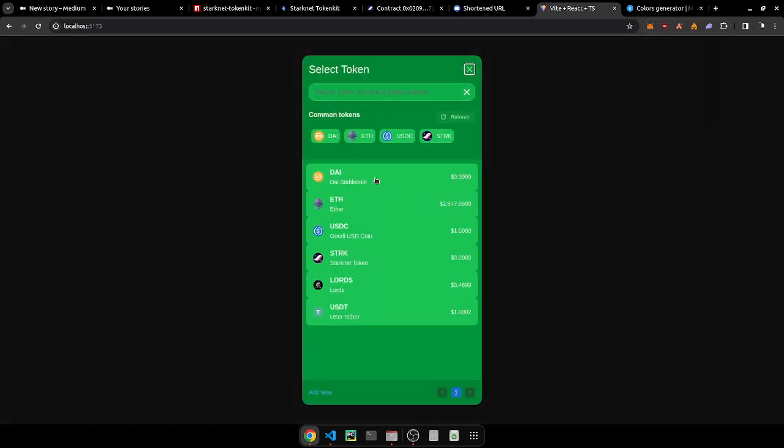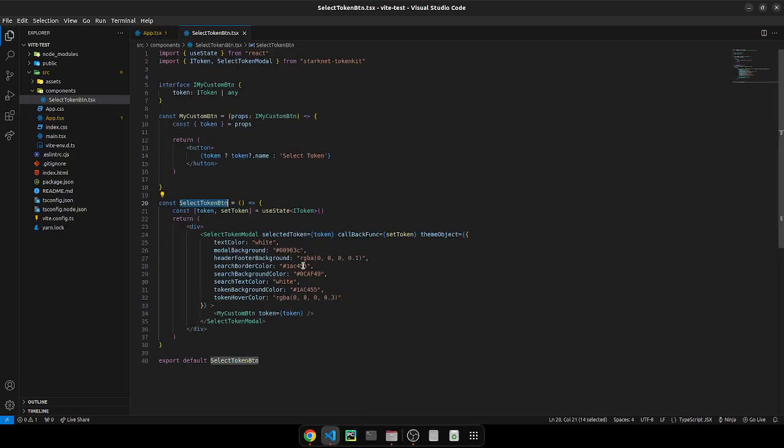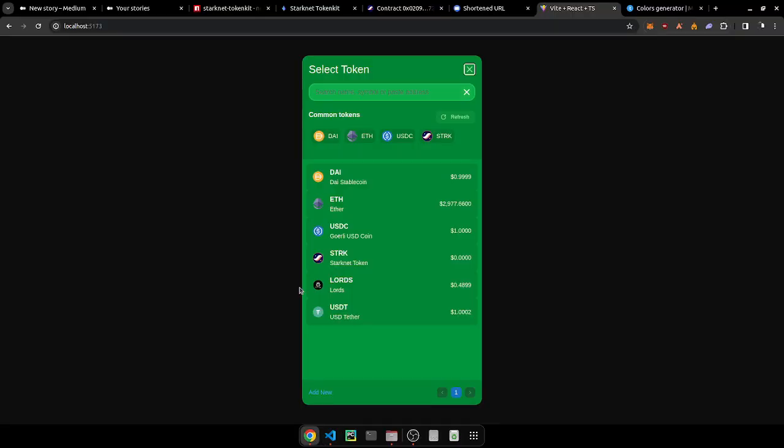If you look at my theme here, it might not be good, but sometimes it will be just fine. For example, the token background colors are sort of really heavy and shouting. So what I can do there is just avoid using the hash color and just use the RGBA color, reduce opacity a bit for them, so 0.1, something like that.